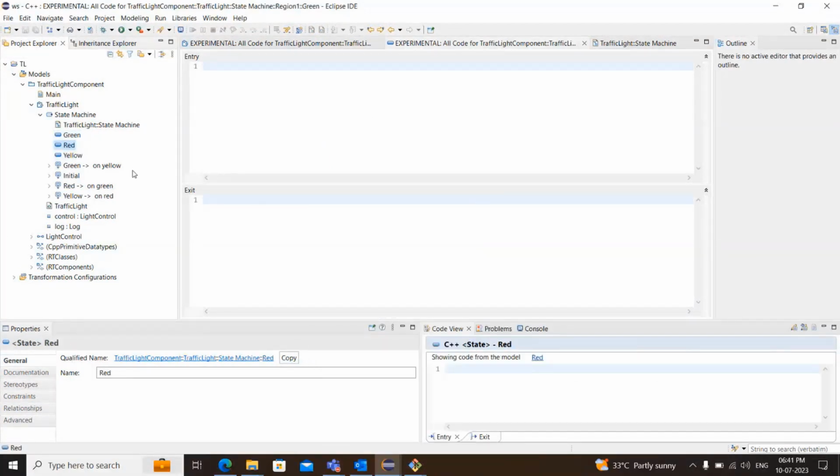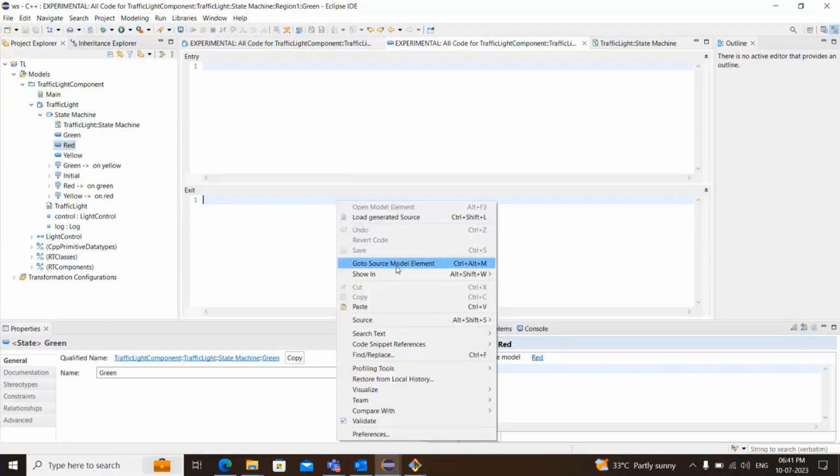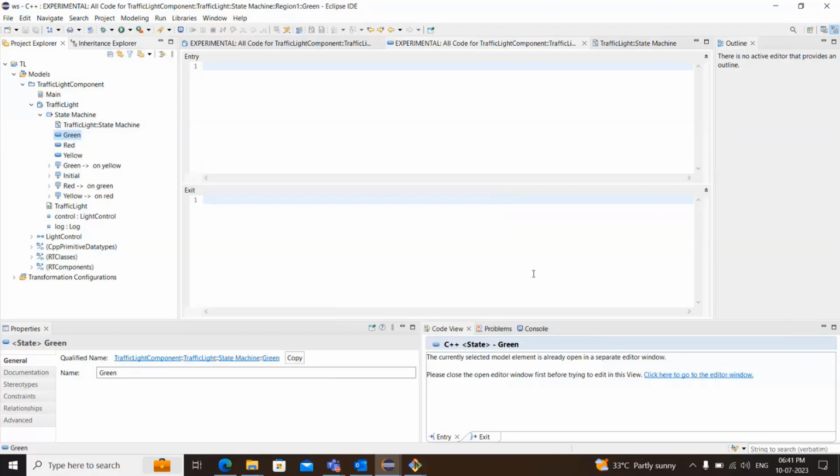Maybe now I selected a red state, and now I'm in the green state all code editor. I just right click on it and choose show in project explorer. It will change the selection in the project explorer view.